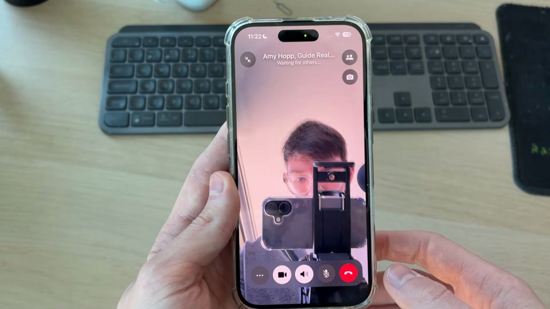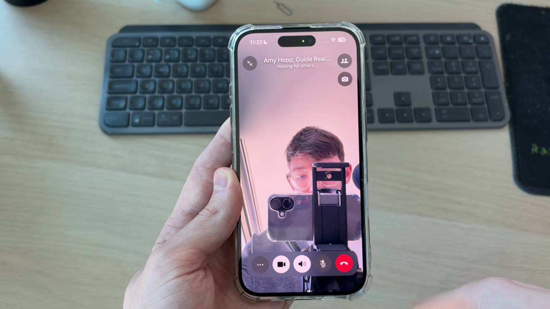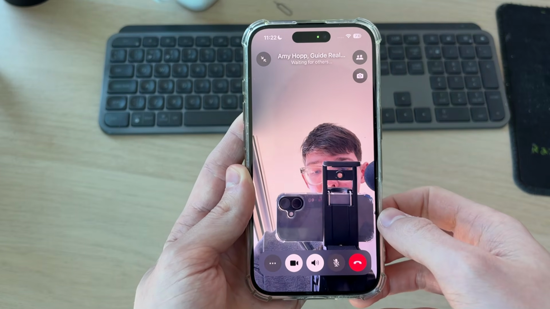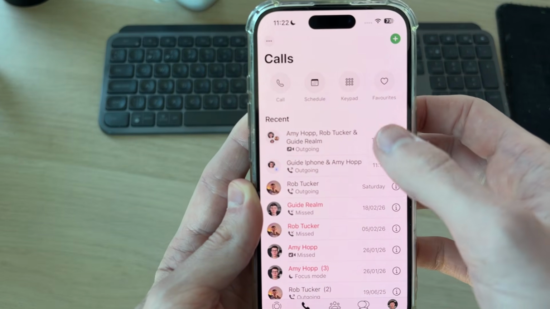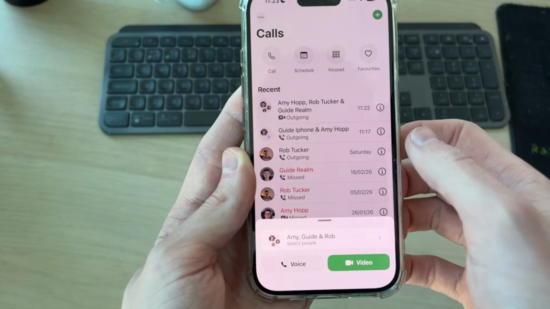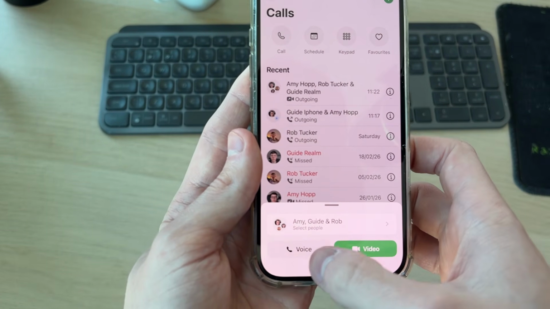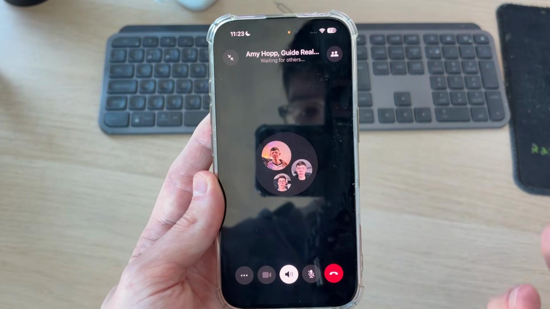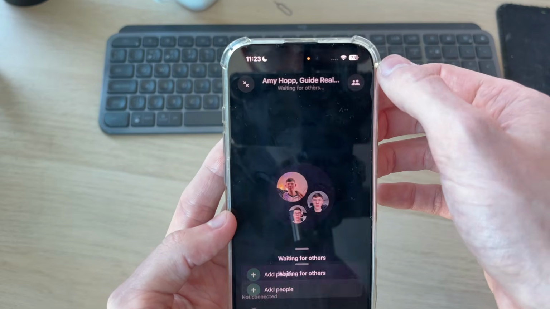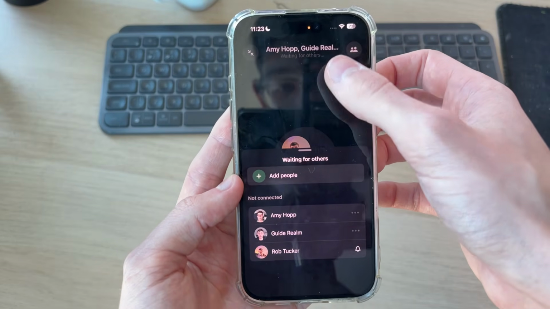And now it's going to begin. As you can see, you can then wait for them to answer. And the great thing is that it's going to be saved here. So what you can then do is tap on it again, and you can easily start the call again. This time I could do voice, for example, and we're now doing the call. And people answer and you can talk together. That's it. And you can add more as well by pressing the icon in the top right.